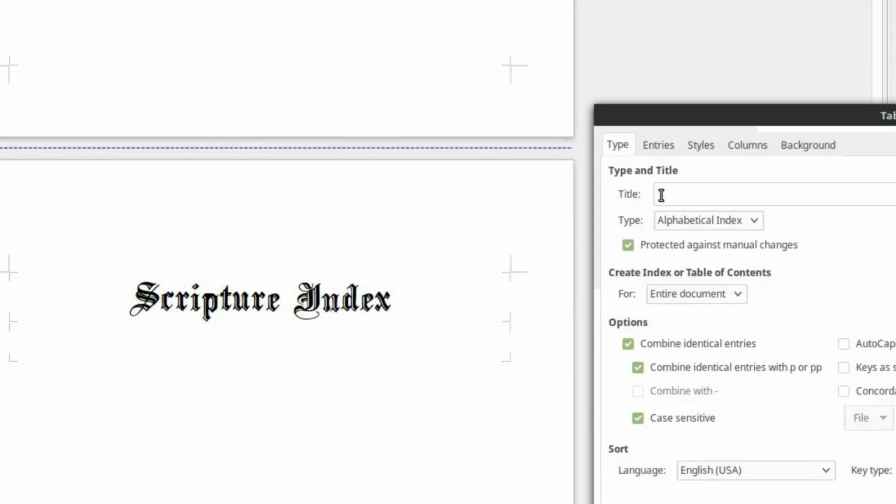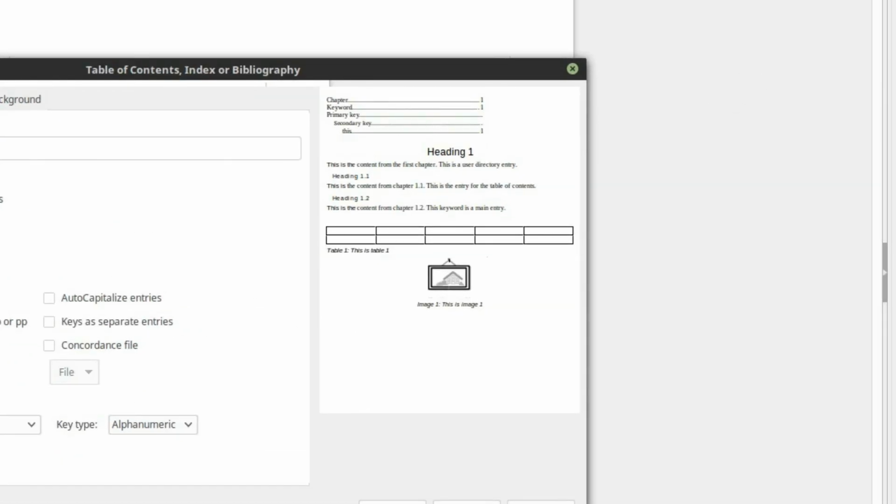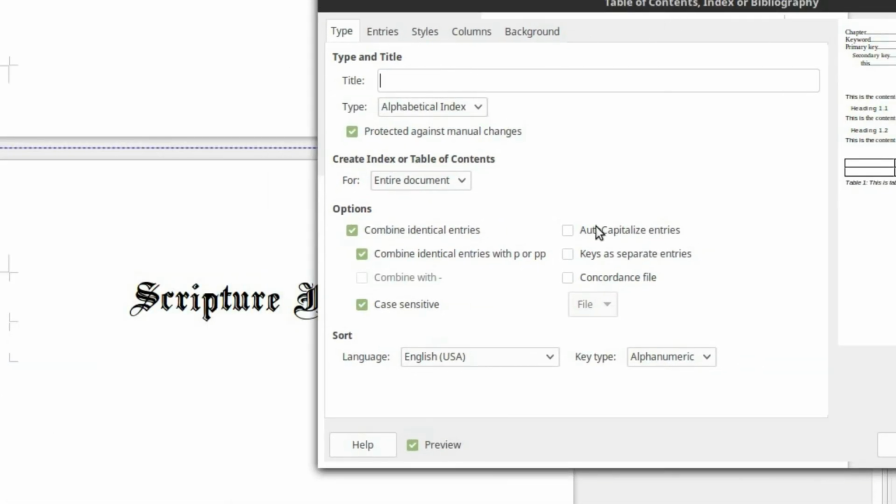The reason is I could title this scripture index and get rid of the one that's on the screen here. The problem, though, with doing this is that scripture index, the way it's in here right now, is a heading, and it will appear in my table of contents and in anything else that I'm doing to reference the structure and organization of the book. So I definitely want to keep that there. So I just leave the title on this blank.